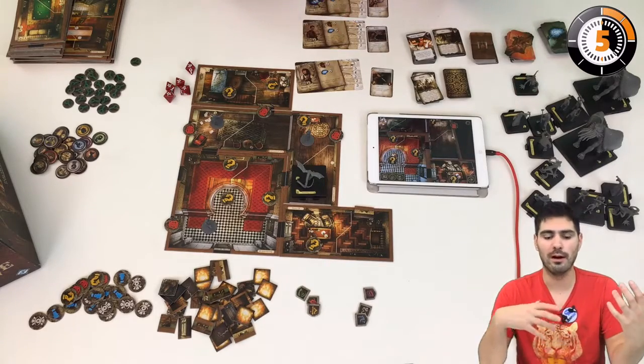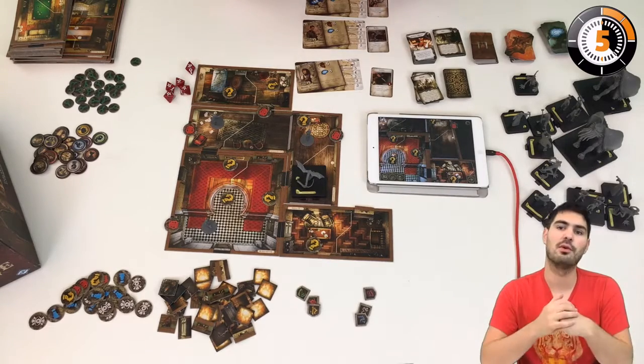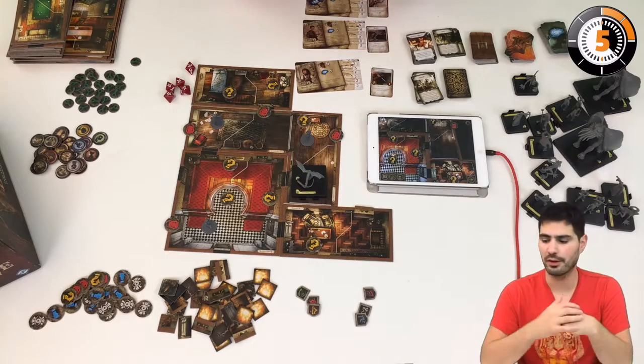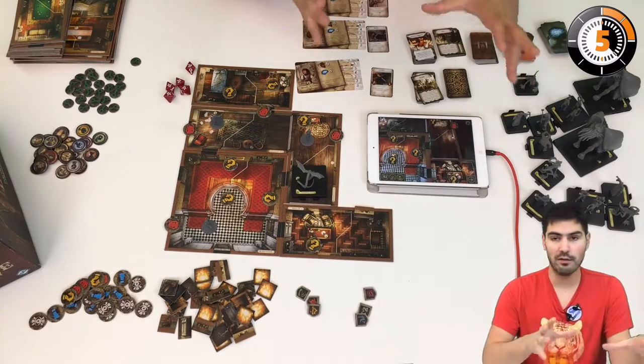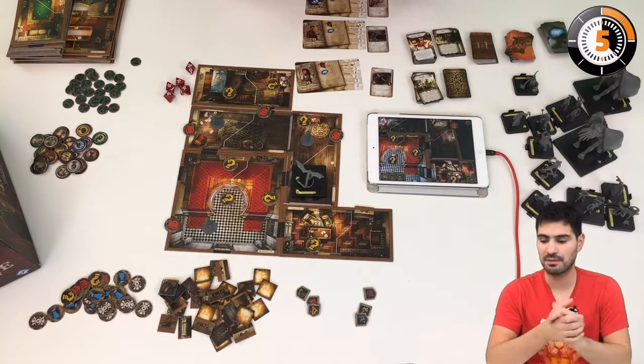For example, Mastermind-like puzzles or riddles, that kind of thing. And you also have special items like diaries to read that can give you hints.